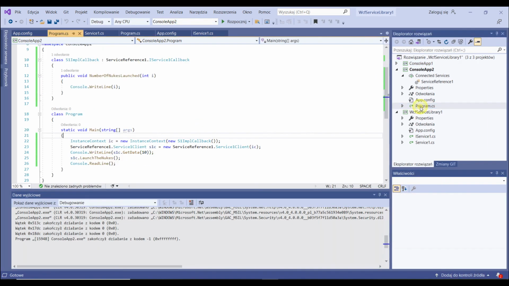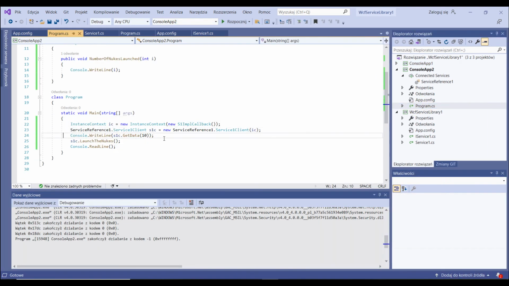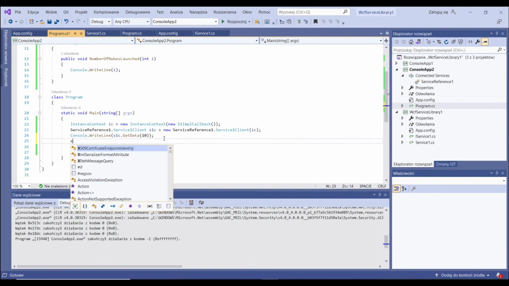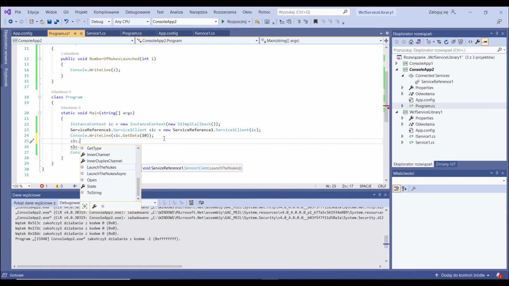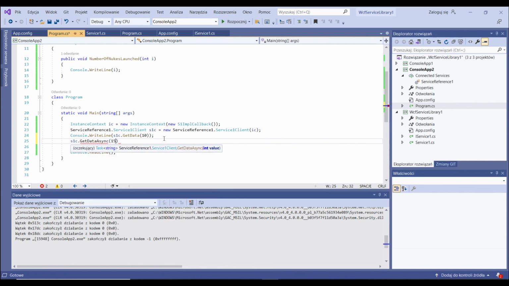So you run S1C get data async. And then you need to have an await here.